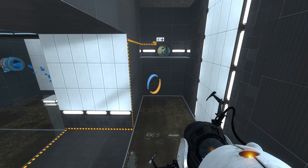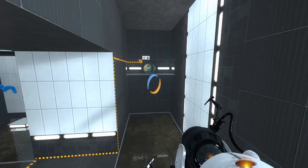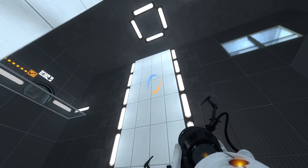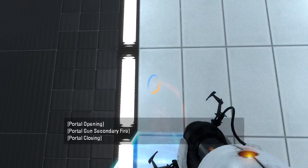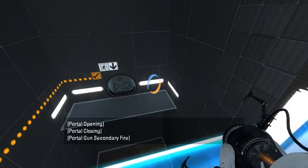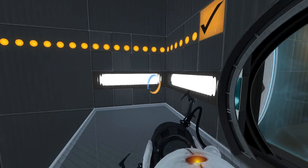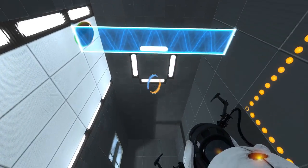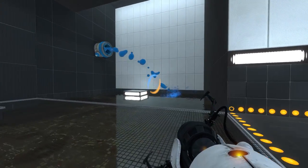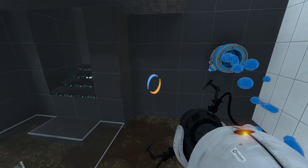So... do we want to get gel on a light bridge and bounce? Wait a second — how far is that gap? Not far enough! Ha ha ha ha ha! Wow. Yes, that needs to be fixed, I believe. That is clearly unintended, because we have not used the gel. So let's see if we can figure out a way to do that. What is over here? Just lighting, alright.